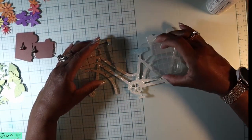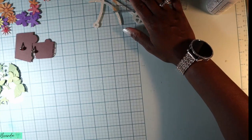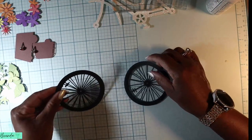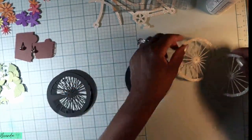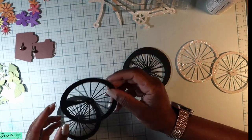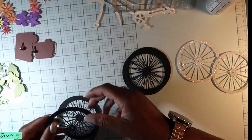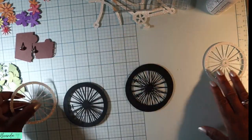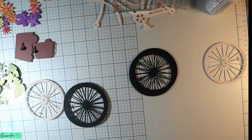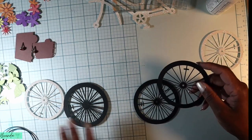All right, so that's the bike part. I'm going to go ahead and put the wheels together. We've got two wheels, and then these, again, for stability purposes. This bike does come together really quickly. The flowers take more time. So we got that, and then we have these decorative pieces. I'm not all the way done with the bike, but I'll put the wheels together, and then I'll finish this and put that layer on.